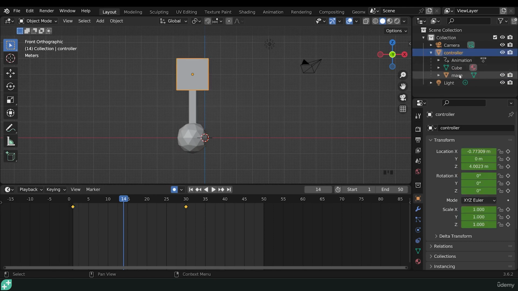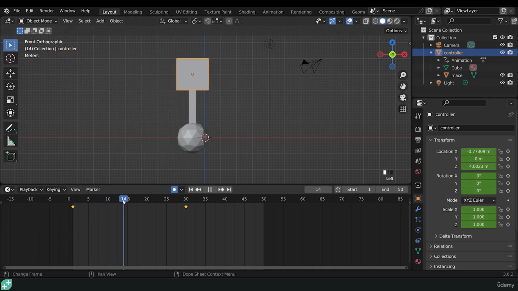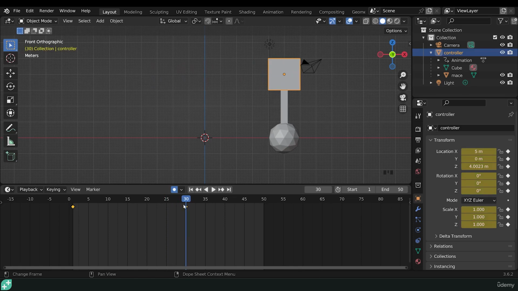So when you parent an object to another, it creates a kind of collection type hierarchy. Anyway, let's jump back to the beginning. So the cube starts here. It'll take a moment to speed up and then suddenly stop here, but you can see it slows down as it comes to a stop at the end there. So have a quick think about how we can give it an abrupt stop.